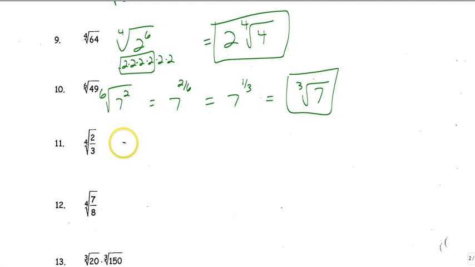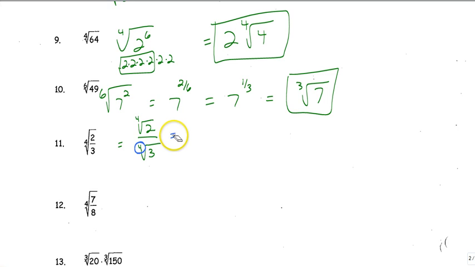So, this is the same thing as saying the 4th root of 3 on the bottom and the 4th root of 2 on the top. Can we have a radical on the bottom? No, we cannot. However, you cannot just multiply by the 4th root of 3, because then you only have 2 of them. How many do we need on the bottom? How many do we need under the 4th root? We need 4 of them.